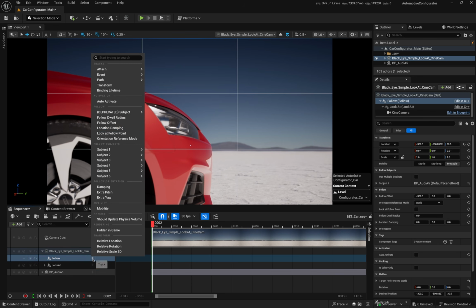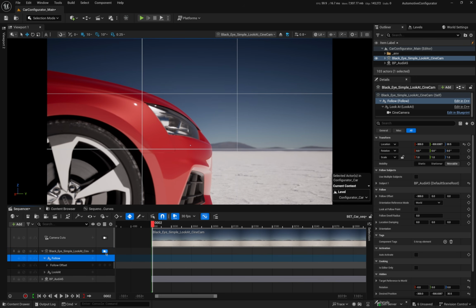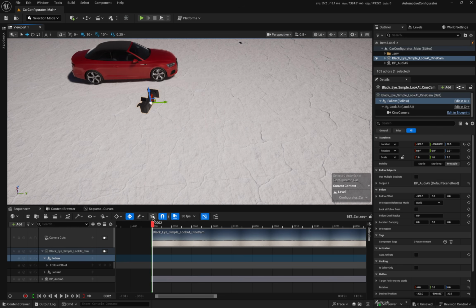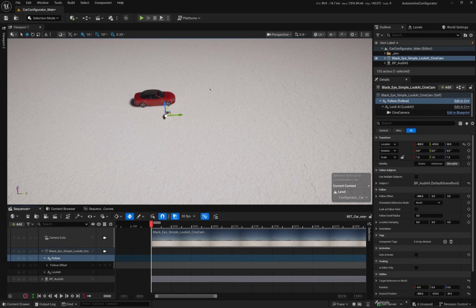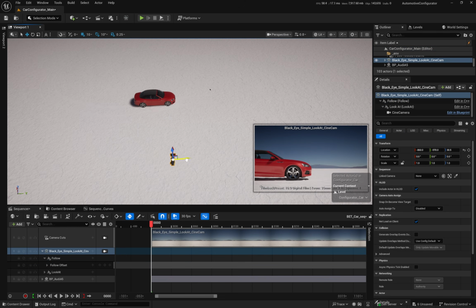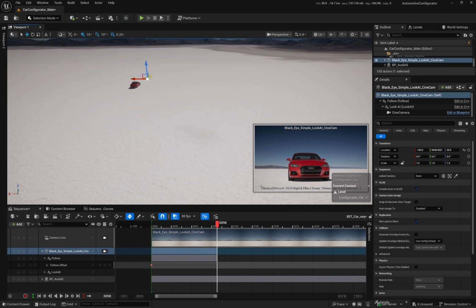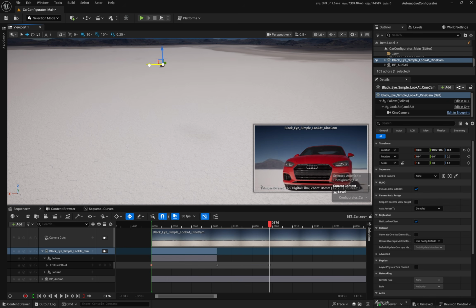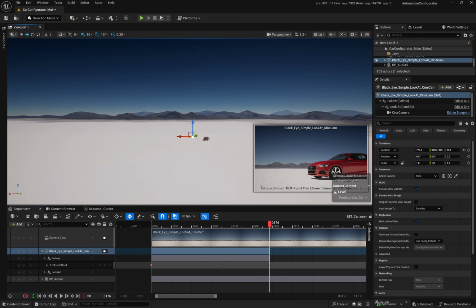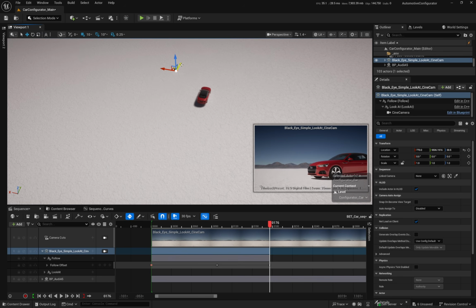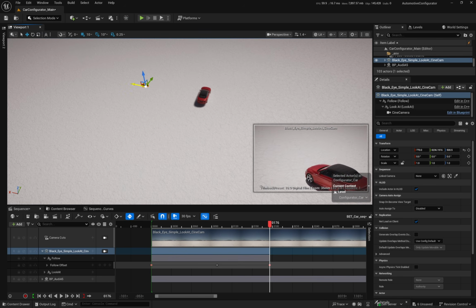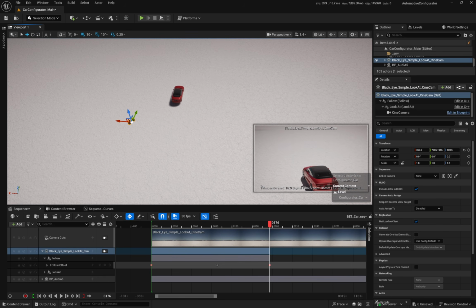So what we're going to do is add a follow offset track. We're going to put some keyframes in the relationship between the camera and the car. So you can see it's stuck there, but we can move it. We can change this offset, and we're going to keyframe the offset positions. So let's start from the side. We'll go to the middle, and then we'll go to the other side. So you can see just a few keyframes, and this is the offset between the camera and the car.